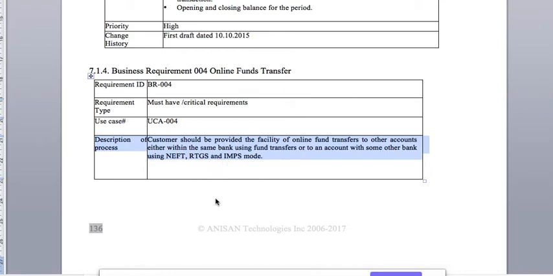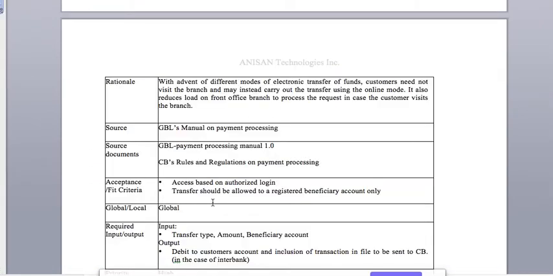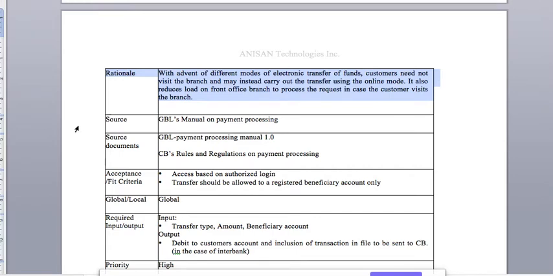This is a type of transfer. Rationale: with advent of different modes of electronic transfers of funds, customers need not visit the branch and may insist on carrying out the transfer using online mode.